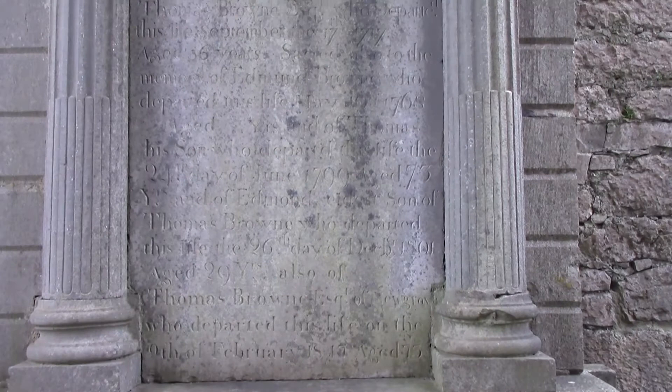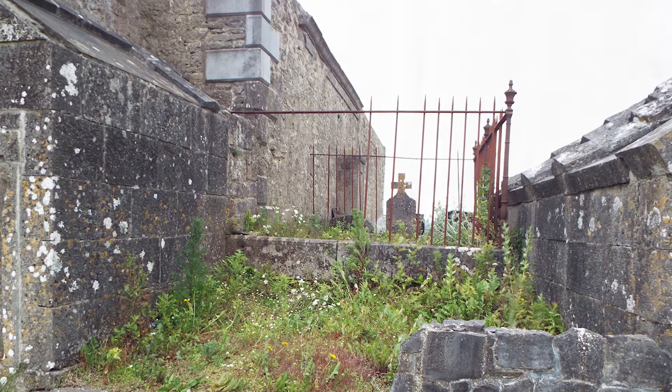So we're standing in the medieval church that would have been here at that time. It's now on the north side of the later church that's here. Within that church, in the chancel, you have wall plaques of very important people who lived in this area — the landed gentry from the big houses. We have the O'Callahons, the Browns behind us, the O'Connells, Daniel O'Connell there, and of course the Macmahons with their coat of arms.